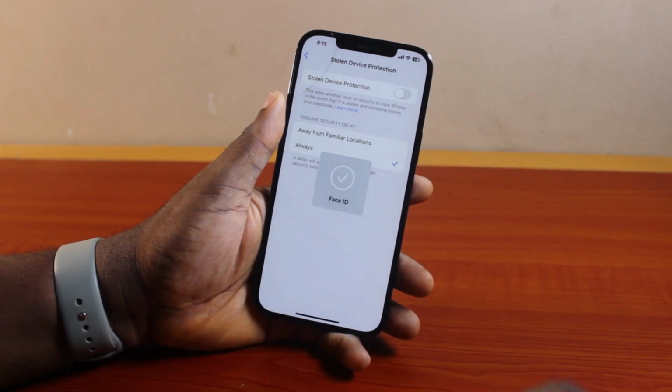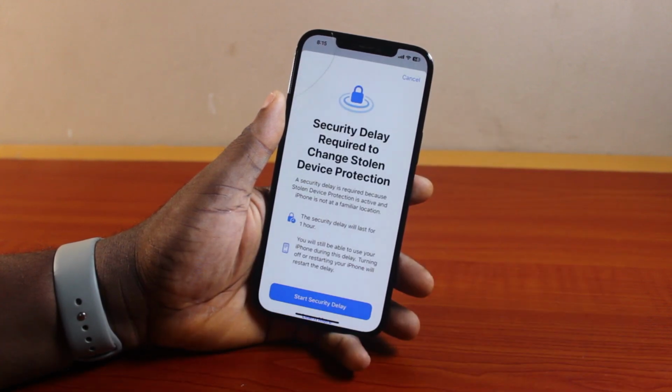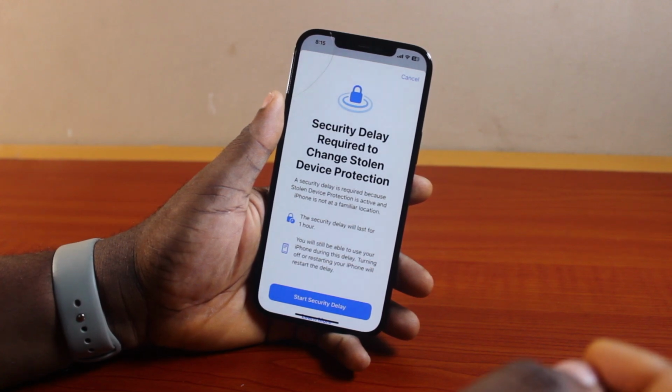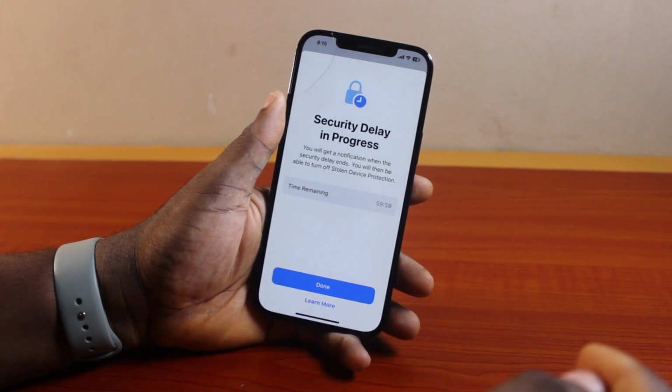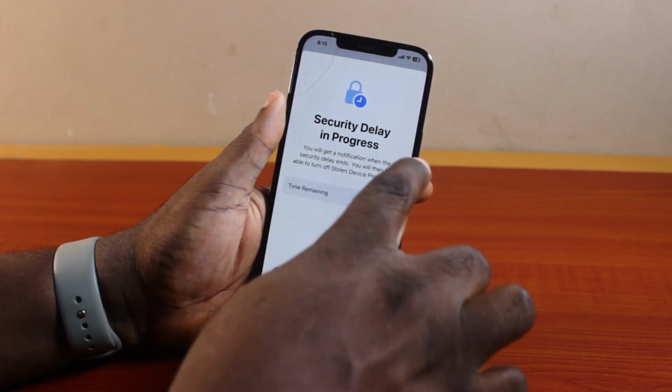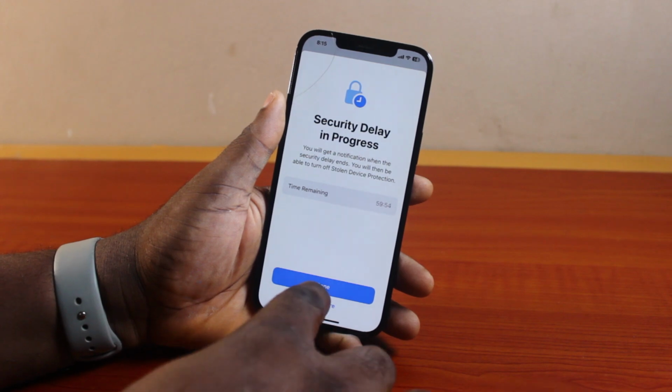Then you'll be prompted to confirm your Face ID. Then you should see a message that says Security Delay Required to change Stolen Device Protection. This security delay is going to last for 1 hour. Now go ahead and click on Start Security Delay. Then you should see the countdown as the security delay is in progress. So just go ahead and click on Done.